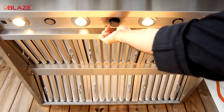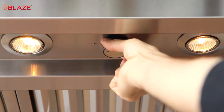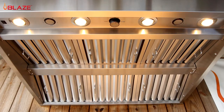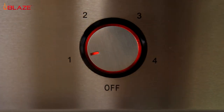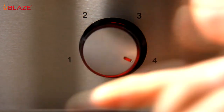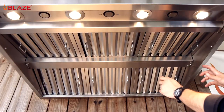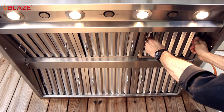The Blaze vent hood comes with four halogen lights for ease of evening cooking, and the lights can be dimmed to your desired brightness. The control knobs feature an illuminated red accent, and they can collapse flush to the vent hood for a sleek appearance. To make cleanup easy, the stainless commercial style baffles are removable and dishwasher safe.